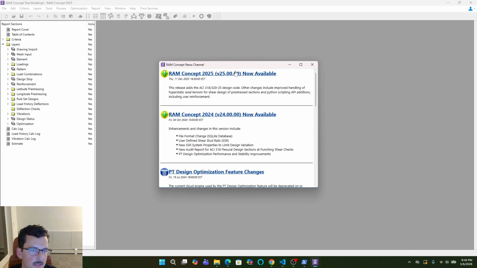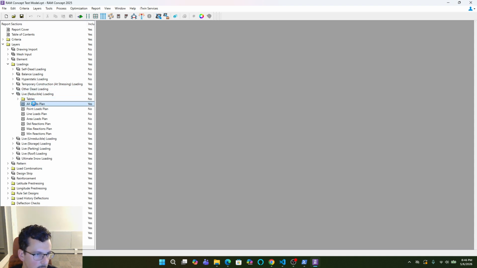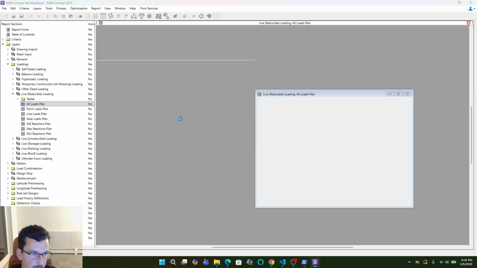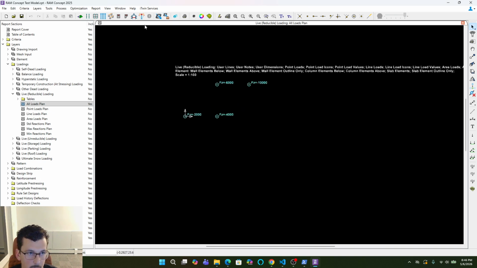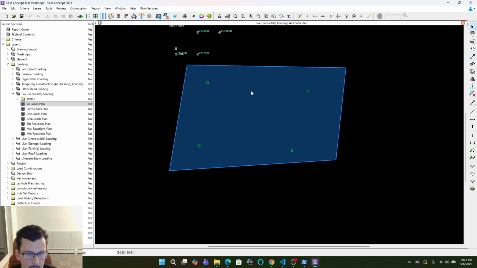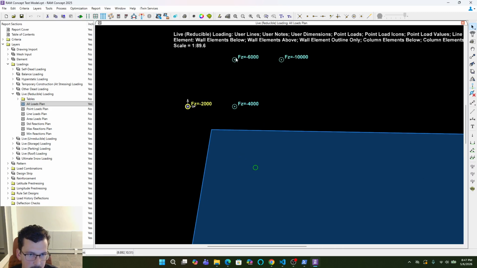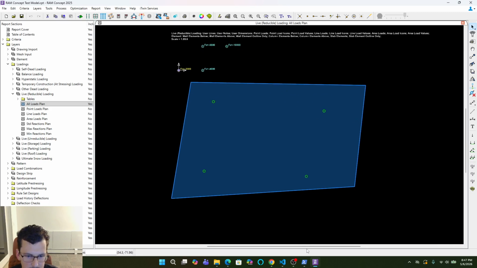And now I'm guessing when we go to live load reducible layer, yeah, you can see that this means there's a load created on it. And then if I come over to here, you can see there are 4-point loads. If I generate the mesh, looks like maybe units are a little off, but I'm guessing the coordinates of this are 0, 0, and ChatGPT did its thing. So that is getting up and running with the RAM Concept API.